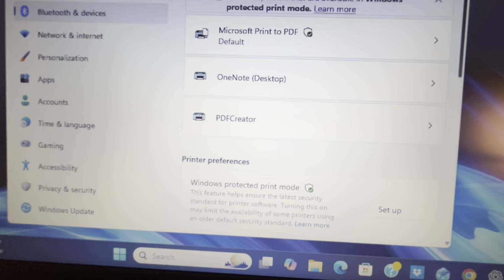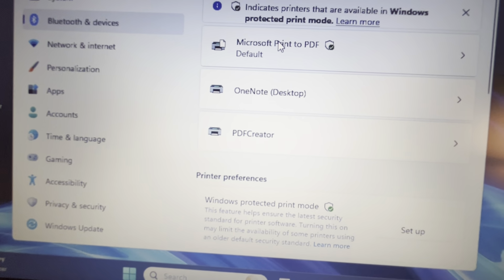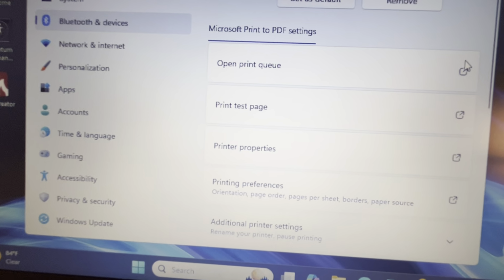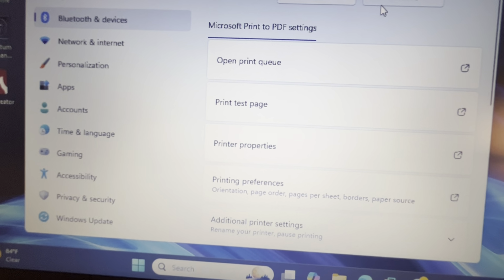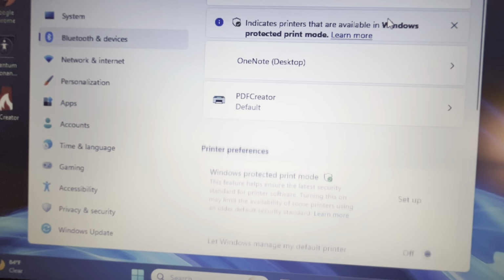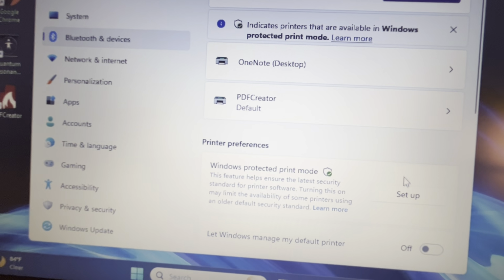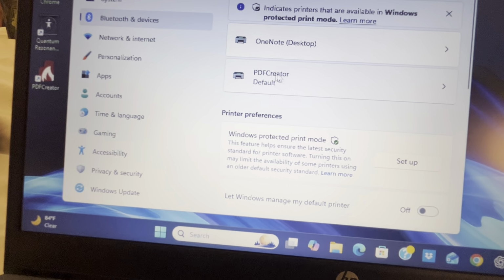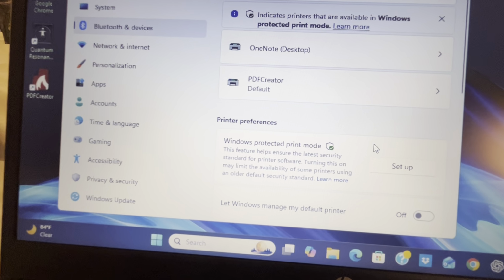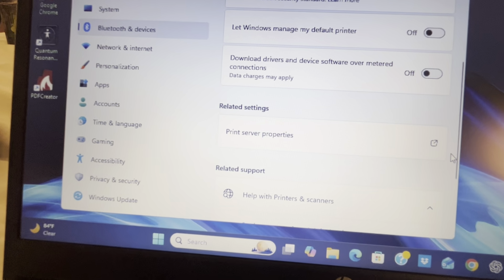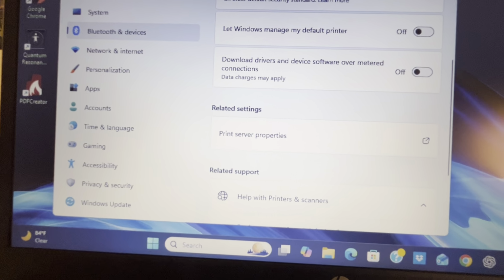And then make sure that this says Microsoft Print to PDF. Let's go over here. And we want to remove that. We do not want to print to PDF, okay? Make sure that that is like that. PDF Creator is now the default, and this all looks correct now. All right, I'm gonna get out of that.